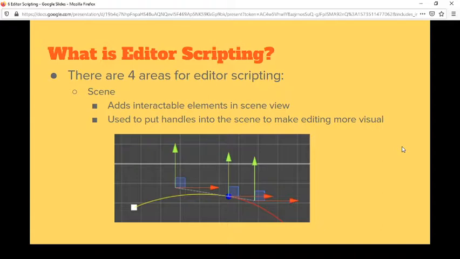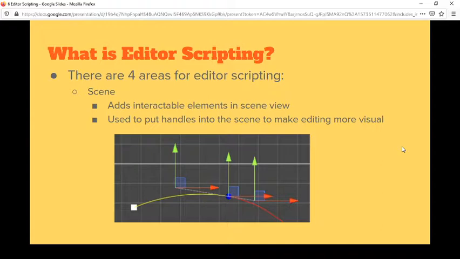In the picture is an example of a path editor that I made. Basically, I made the pen tool from your favorite drawing software, where I use Bezier curves to draw smooth paths. I made the editor script so you can select a node and edit the node position itself, but also the tangents that come from the node.